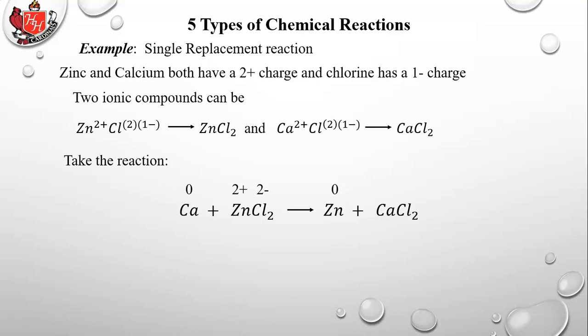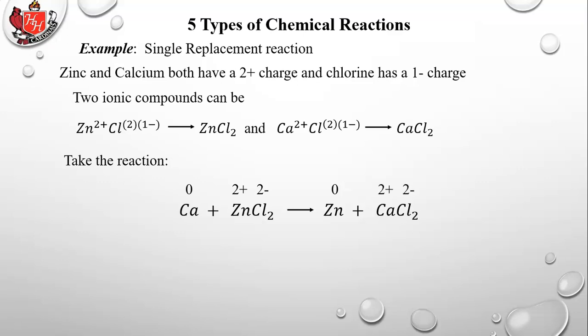It now has its full complement of electrons. It has as many electrons as it has protons, so it's electrically neutral. That means there's nothing to attract it to the Cl2 anymore because it doesn't have a charge to it anymore. Meanwhile, the calcium gained a charge. It lost the 2 electrons. It now has a 2+ charge, so now it's going to go over and be attracted to the Cl2. And so effectively what happens is the calcium and zinc trade places, and that's called a single replacement reaction.